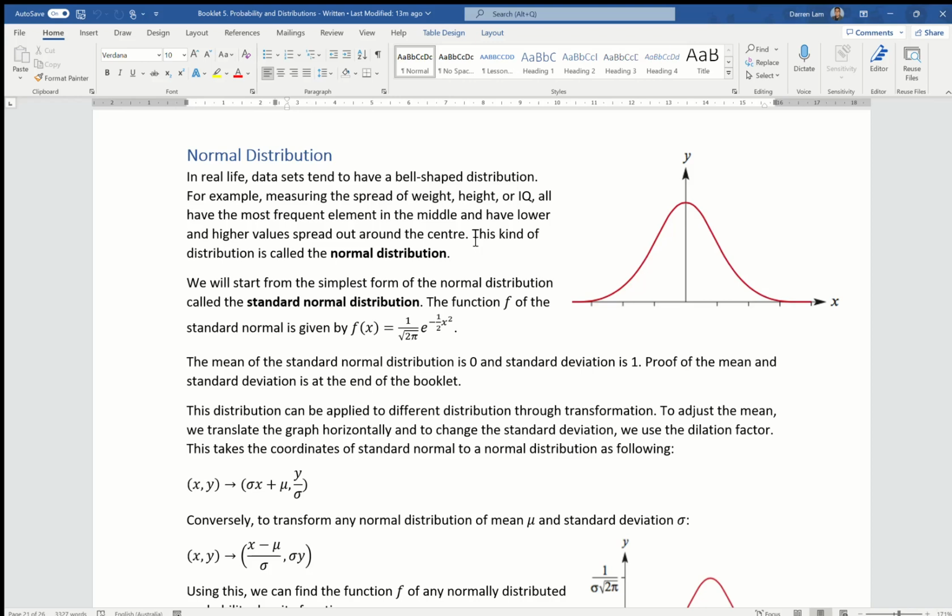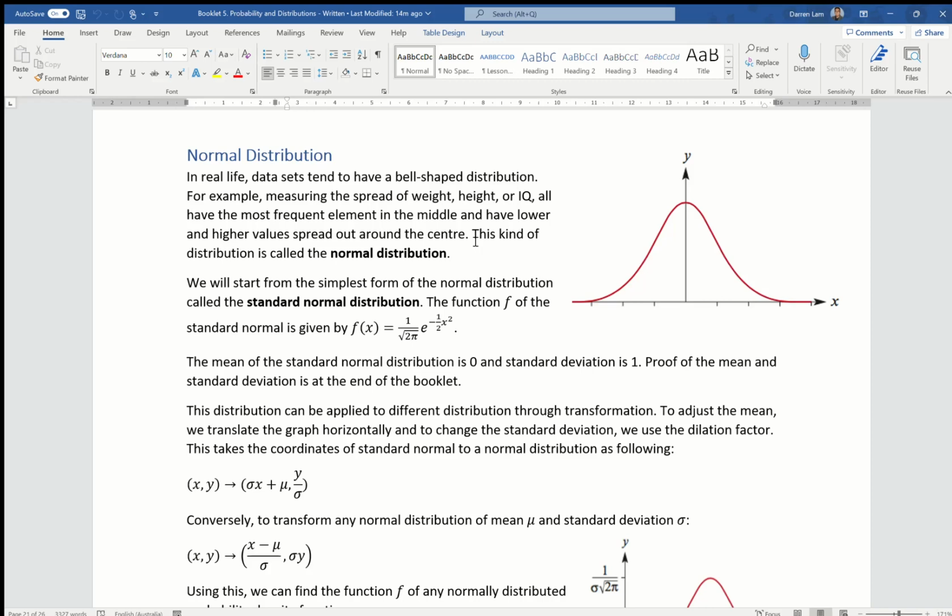You'll notice this is something that we see before. It comes with, for example, a bell-shaped curve or something that looks similar when it comes to comparing data. So, for example, if you're comparing VCE results, you should end up with a graph that looks like this. Or if you're comparing the heights of every person in the world, you should have a graph that looks like this. So, realistically speaking, we use this to try to replicate everyday life statistics.